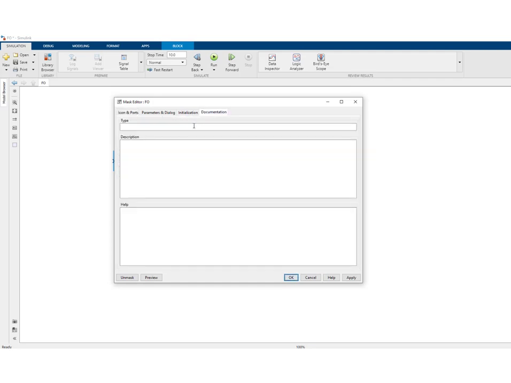Of course, it's always good to add a little bit of documentation, so you can go to the documentation tab and type, well, discrete first order, right? And it's Euler backward difference approximation method that we will be using.